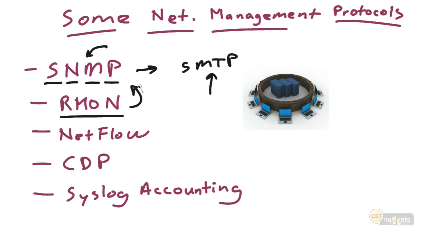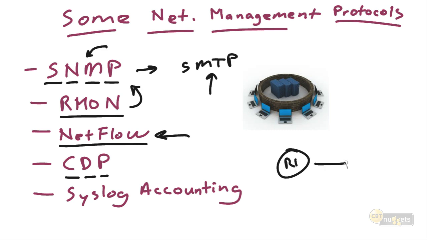Speaking of accounting, if you're really interested in accounting for how your links are utilized by the IP protocol, then NetFlow is something that you want to consider, and we'll take a look at it. NetFlow can produce the equivalent of a phone bill regarding how your network is utilized. Cisco invented the Cisco Discovery Protocol so that you could take one of your devices and automatically discover all of the devices that it is connected to. We'll explore the Cisco Discovery Protocol. We'll see how to get the most out of that protocol, and we'll even see how to turn that protocol off if we are concerned about security issues with CDP.